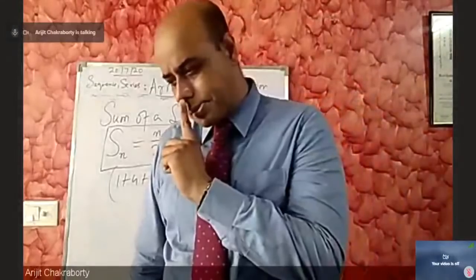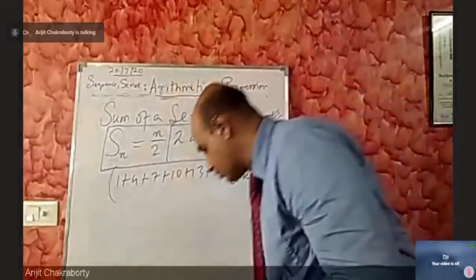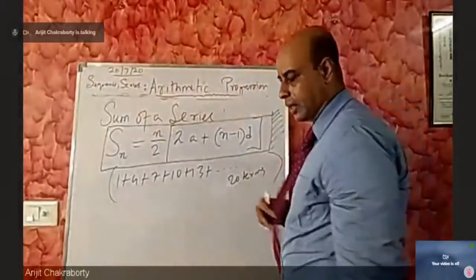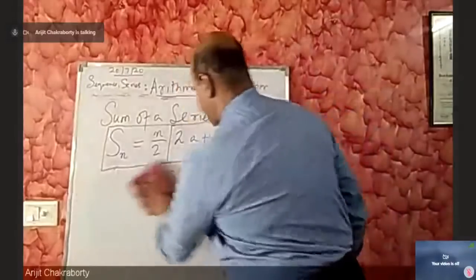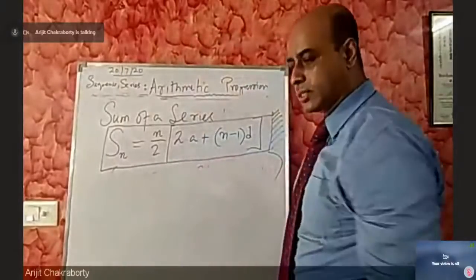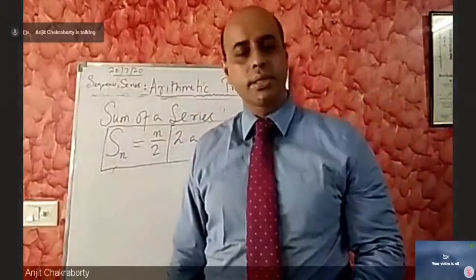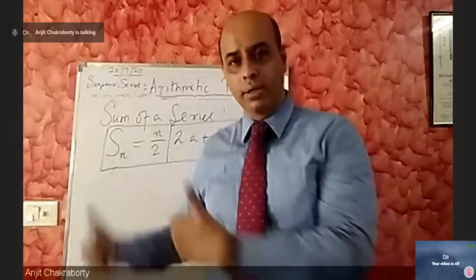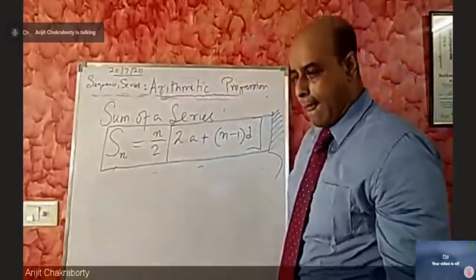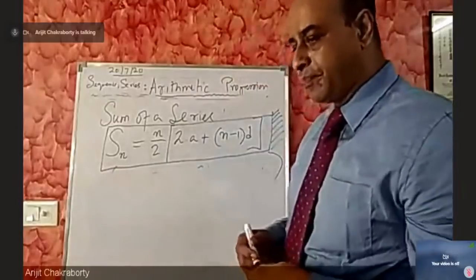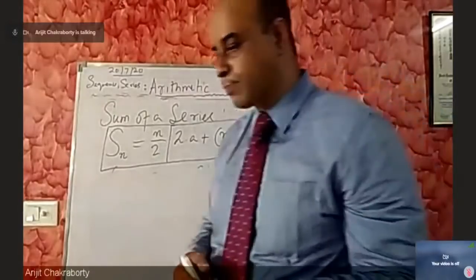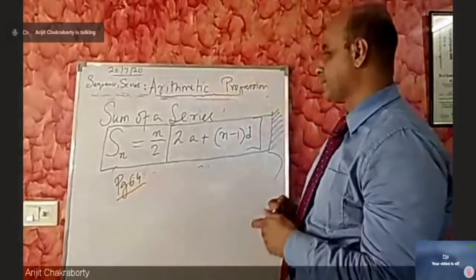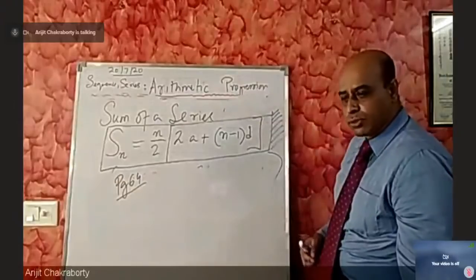So let us do a small problem, a simple question here. This arithmetic progression is quite easy stuff. You need to remember just the two formulas, and not much concept is required. Once you remember the formulas, you can easily solve. There's a question here that came in the exam. This is page 6.4 of the study material. Please come to 6.4.